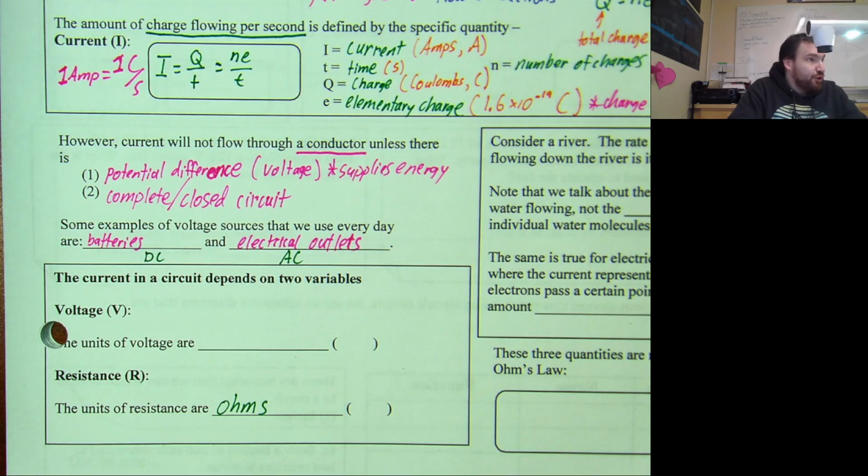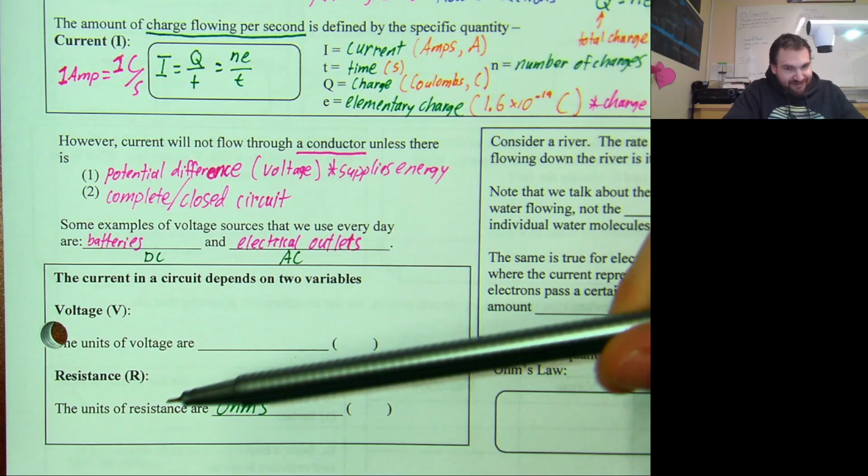If I tell you to do something and you resist, what are you doing? You are not doing the thing I'm asking you to do. If I apply more pressure and you still resist, we would say your resistance is pretty high. But eventually, if I apply so much pressure that you cave and do the thing I'm telling you to do anyway: Luis, go jump off that bridge. No, I don't want to. No, go jump off that bridge. No, I don't want to. Now all of us as a class, Luis, Luis, Luis, and we break down your resistance and you jump off the bridge. We have provided you with enough potential to wear down your resistance.